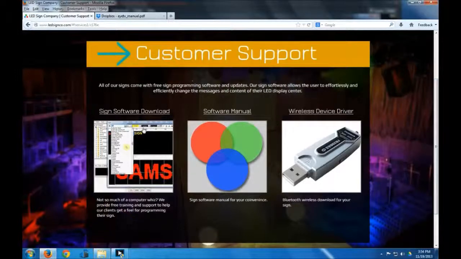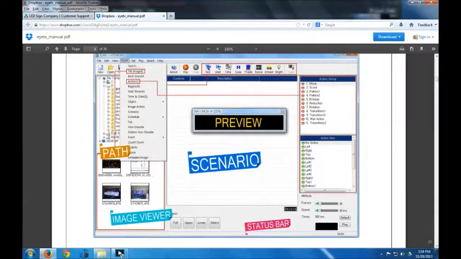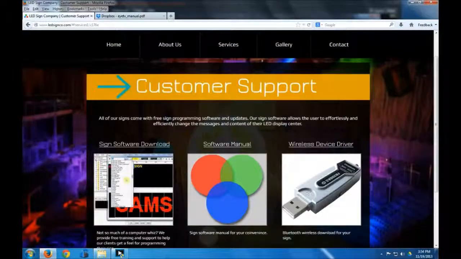In this tutorial, I'm just going to basically show you how to download the software and just the basics, which I've already pulled up right here. If you already know most of this stuff, feel free to skip ahead to the next tutorial, and I'm going to go over how to actually make a basic presentation.